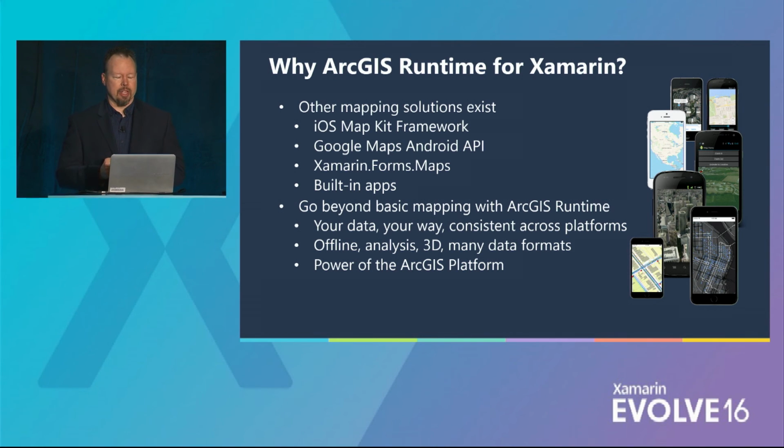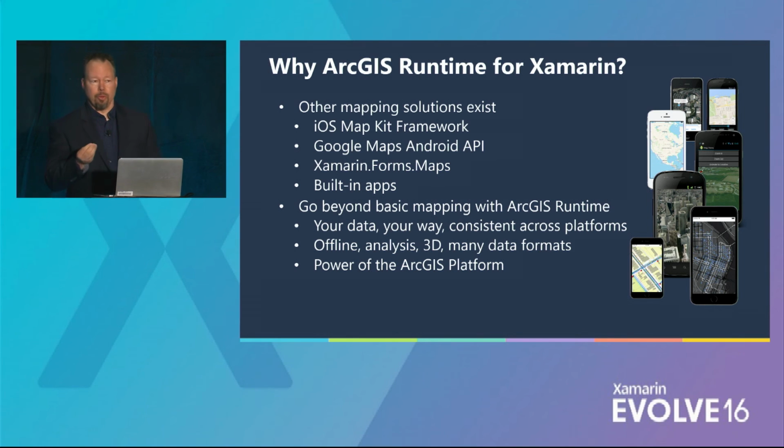There's obviously some capabilities we've covered in the past. The ability to take advantage of utilization of offline data, right? And easily package your map and your data and take that offline. Integrated analysis, whether it's online analysis through tools that we provide as part of the platform, or it's analysis capabilities such as, let's say, line of sight or viewshed that you might have available as part of the native implementation that you can use offline. 3D, another capability that's critical. Full support for 3D within our API and SDK across the platform, being able to utilize different analytical capabilities and data sources that are specific for 3D display.